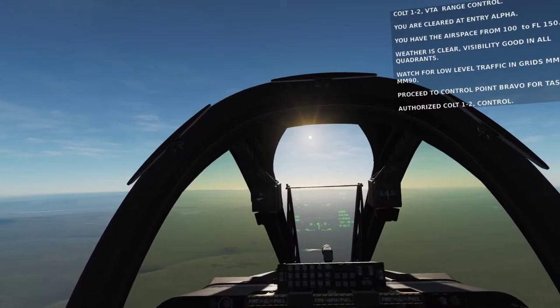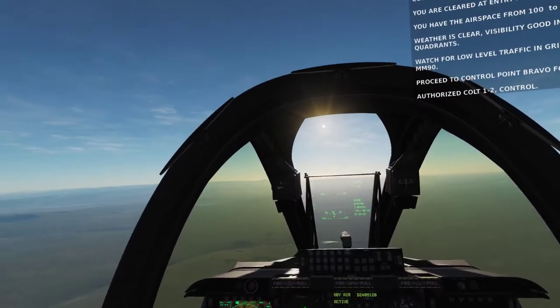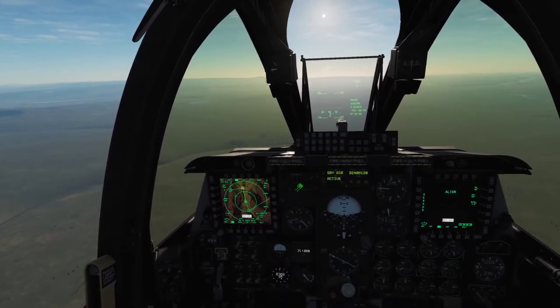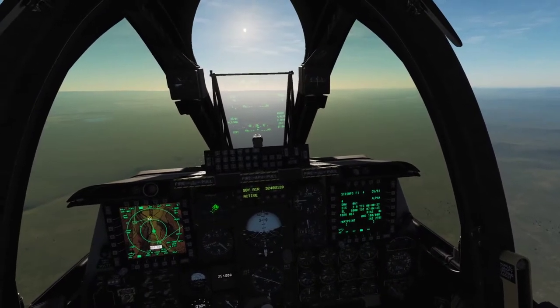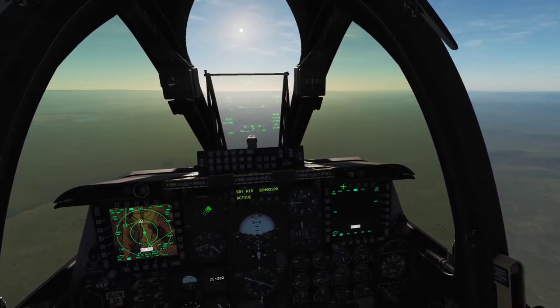Colt 12, VTA range control. You are cleared for entry Alpha. You have the airspace from 100 to flight level 150. Weather is clear, visibility good in all quadrants. Watch for low-level traffic in grids MM-80 and MM-90. Proceed to control point Bravo for tasking.